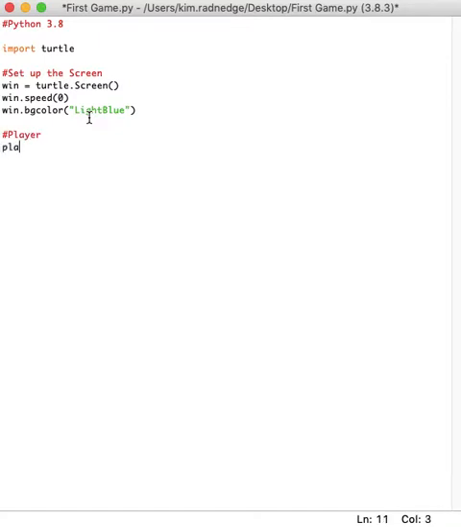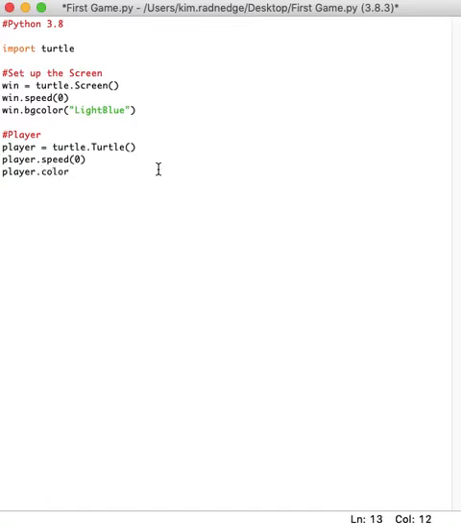Okay, so you can name the player anything you want. But this time you have to do turtle.turtle. So this is representing a character on the screen. So let's use player.speed equals 0. You need to set this as well. We want the player to go as fast as it can. I suggest, because we're going to use a lot of code with player, copying it and then saving it, so then you don't have to type the whole thing again.